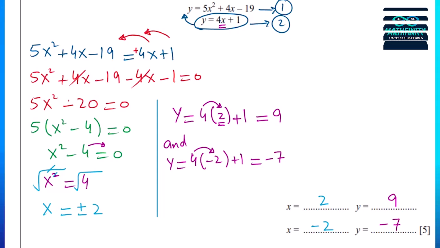So this is the final answer, and we solved non-linear simultaneous equation. The topic name is non-linear, mean one will be linear and one will be the quadratic equation. This question mostly is coming for 5 marks or for 6 marks. Sometimes if it is very simple or easy, they are giving 4 marks.